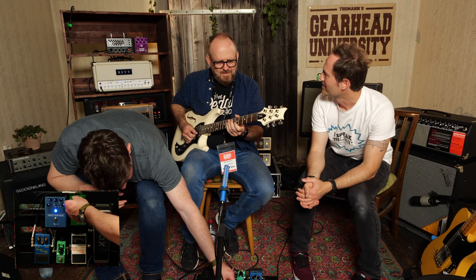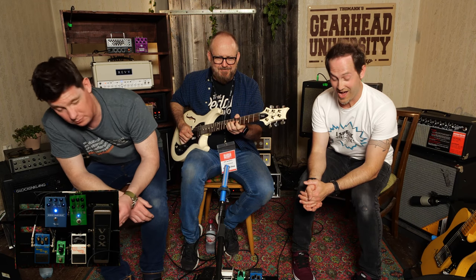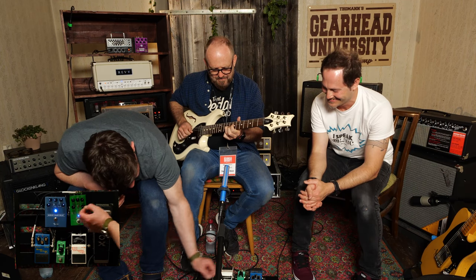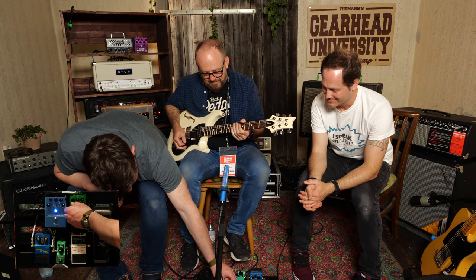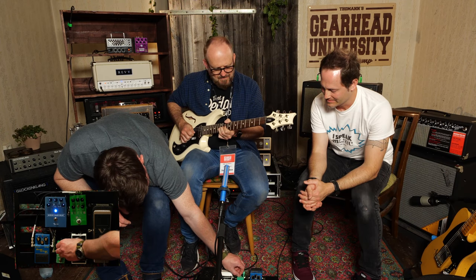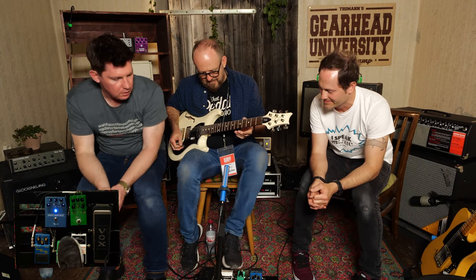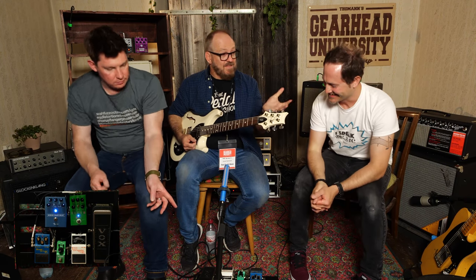It doesn't compress at all when you dig in, really full. But if I turned that off and did the same thing here, and I dig in, here it's compressing. It cuts off. But that's incredible headroom.